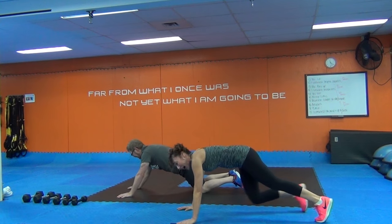Fast mountain climbers coming up. Time. All right. Wrists under the shoulders, driving the knees straight in. Head nice and long. Ready, set, go. Look up a bit. Keep that neck lined up.